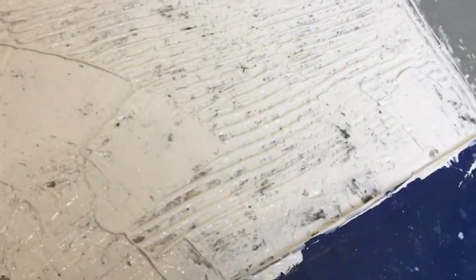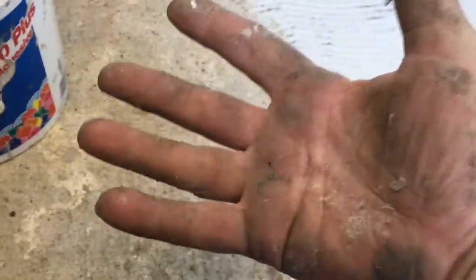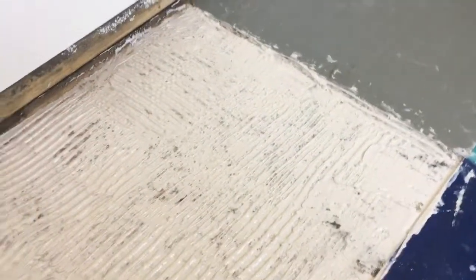I use mineral spirits to thin this stuff, this Mapei. And boy, are my hands wrecked. I wish I'd had a lot more disposable gloves. This thing is covered with it, and I've been cleaning it and cleaning it with the spirits. The spirits are probably going to tear my hands up good. Hope I don't get some sort of reaction. It's dead easy if you just try and keep the corners as square as you can. It looks like it's rising up there a little bit here.